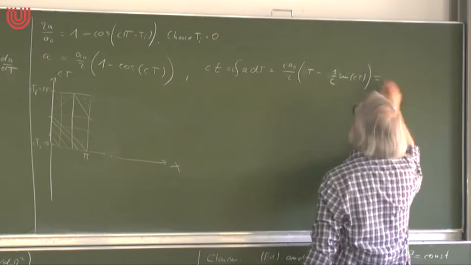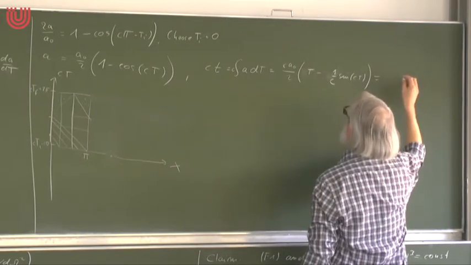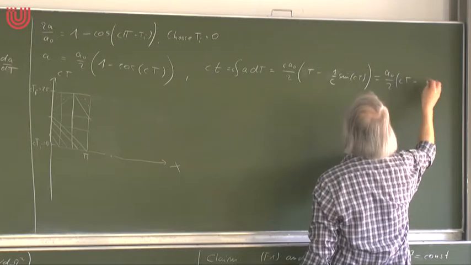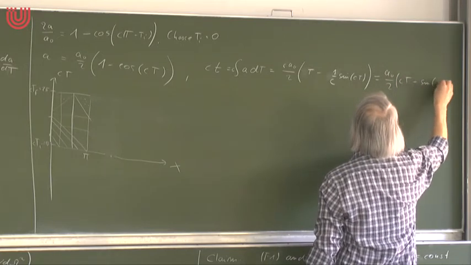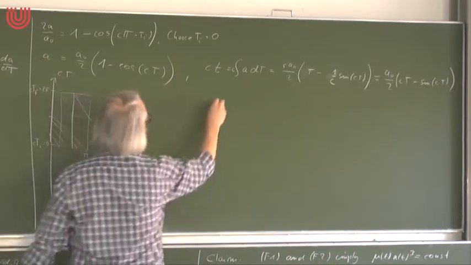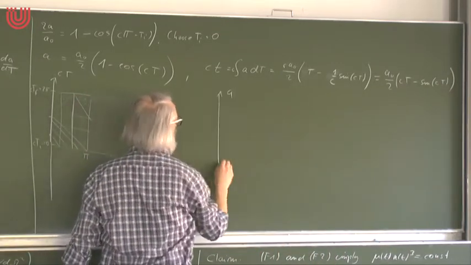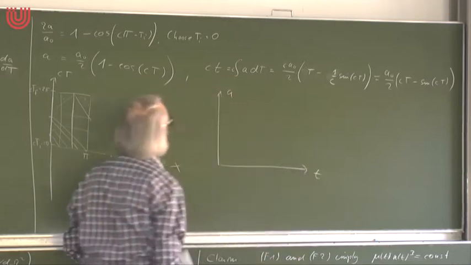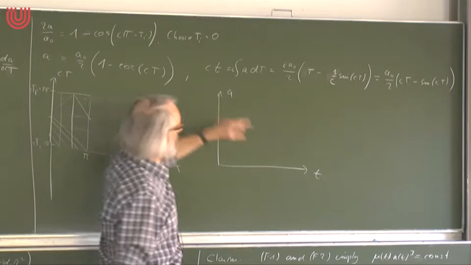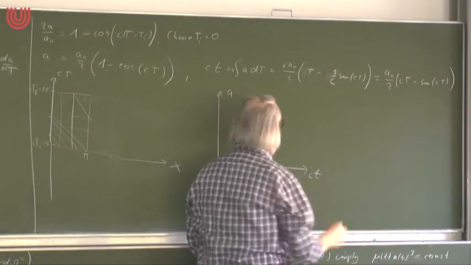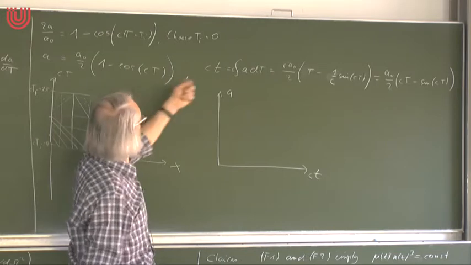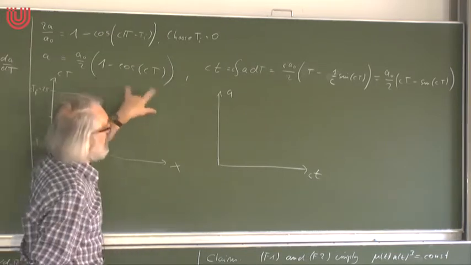I can write this in a nicer way by pulling the c into the bracket, then I have ct minus sine ct. So that's a parametric form of our curve, a as a function of t. So I have the a as a function of capital T. I have c, or let me plot ct, doesn't matter. Ct as a function of capital T. So I get a parametric form, and it's given by this expression here.